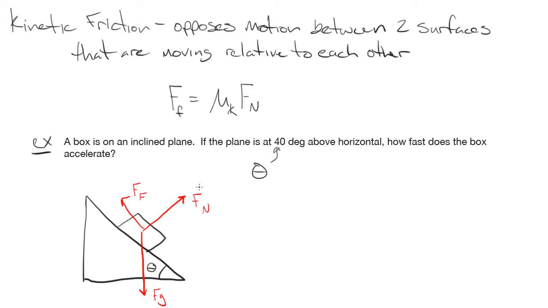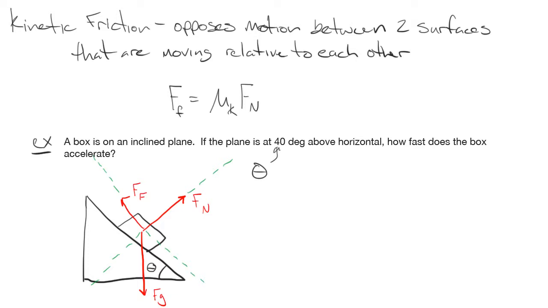All right, so I'm seeing that we should rotate our axis. Why would you do that? Right now if we use our normal axis, which is straight up and down and left and right, we would have to break these two vectors up into their x and y components. If we rotate it so that we are aligned like so, now we only have to break a single vector up into its components, this f sub g. I'm just going to draw my full axis there.